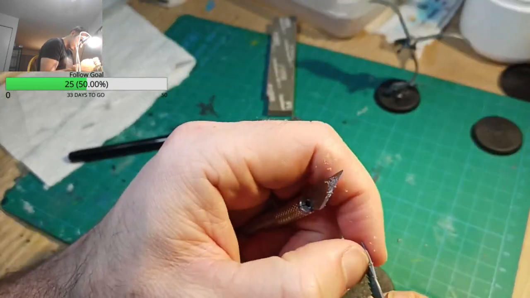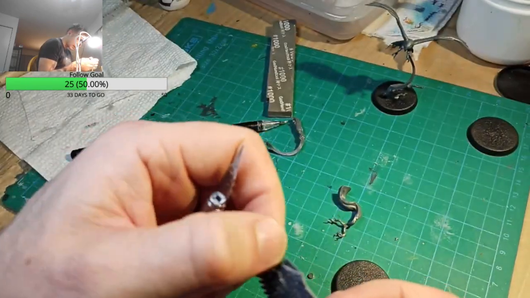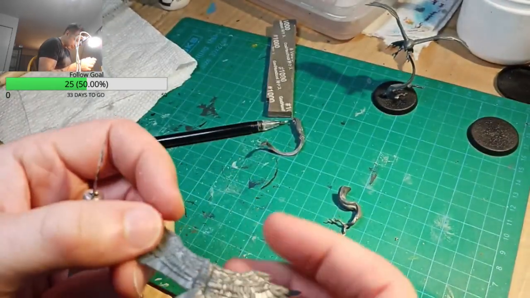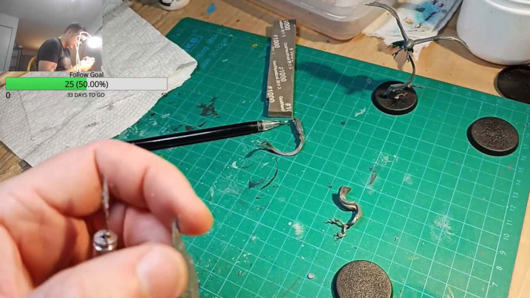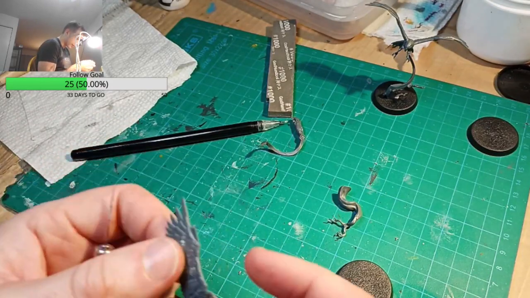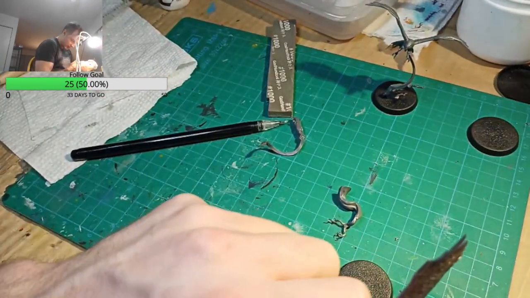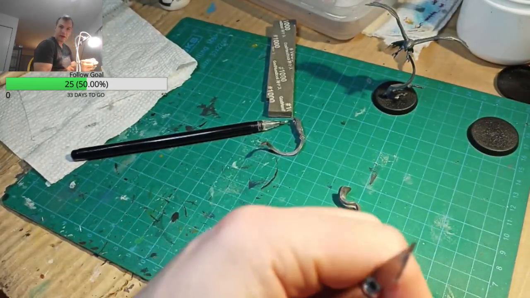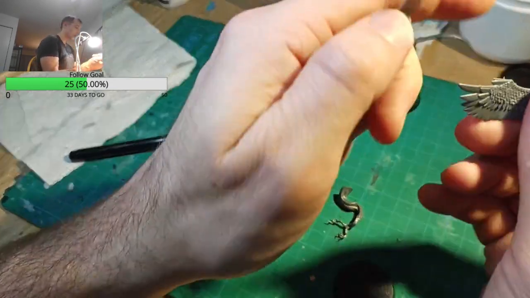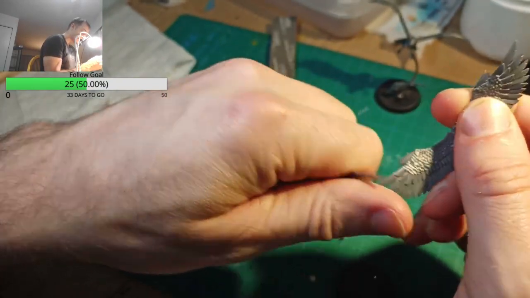The only parts that I'm really trying to scrape down decently are the fronts of the wings like that, and maybe the edges of the tails. But even those, like these feathers, there's a little bit of a mold line on there, but it's not really that noticeable. No one will ever see it once it's painted. Not trying to go too crazy with it, with these ether wings.